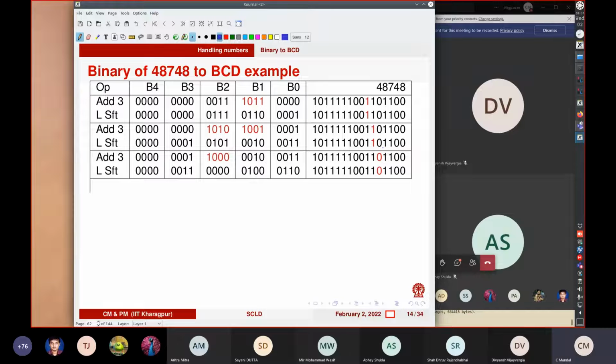So this is the step, and this is what happens. That is what you get after the correction. Then you do a left shift. And of course, you shift in the 0, shown in red.